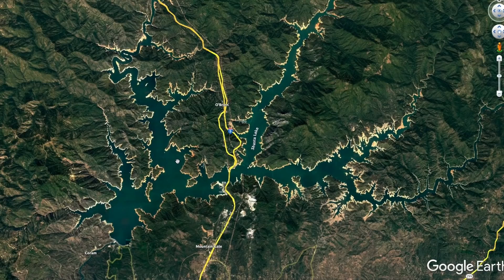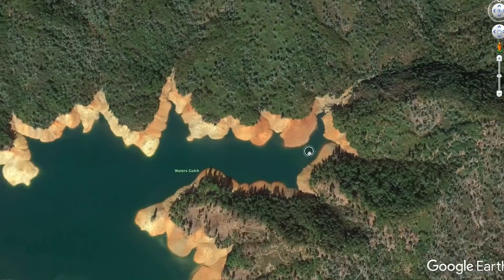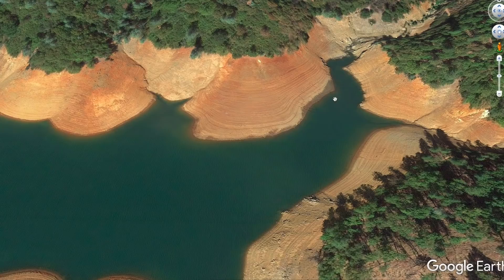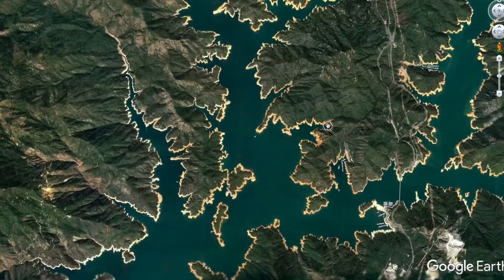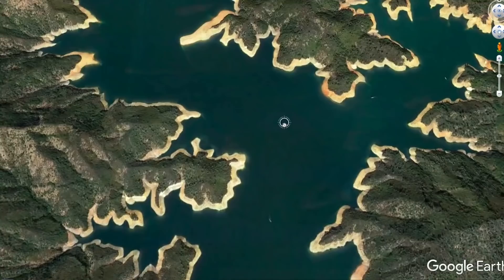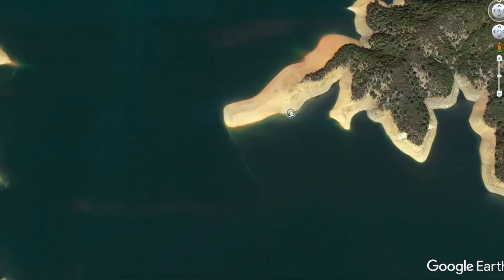Another thing I really like to look for on highland reservoirs — I call them the guts on your secondary points. You have your main lake point separating the river arm, go around the corner into the first bay, and you'll have a secondary point. If you fish the guts between the two points, right in the middle — that's typically the deepest spot. Those fish will hang right in the guts. You can fish down this point, down that point, or bring that bait out from the very back. I fish the guts of secondary points specifically looking for rock transitions and deep water access close by, then those main lake points. A lot of that research can be done at home on Google Earth or Google Maps, or get out on the water and do some side imaging.